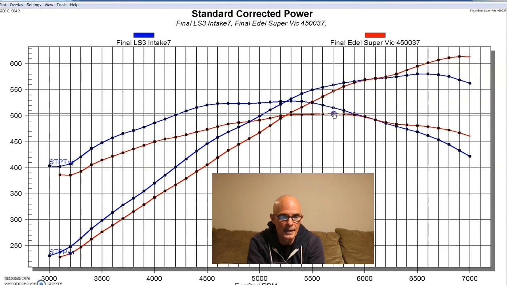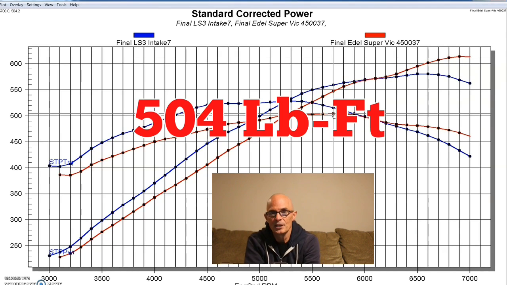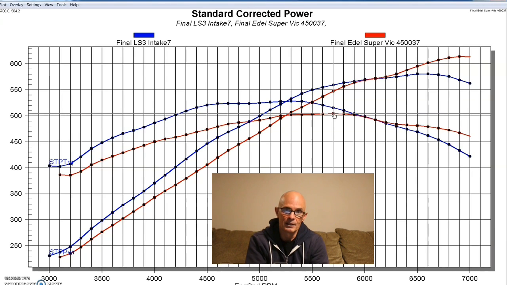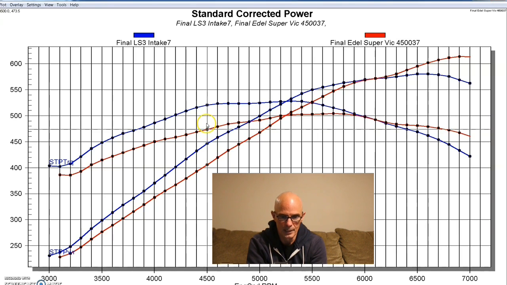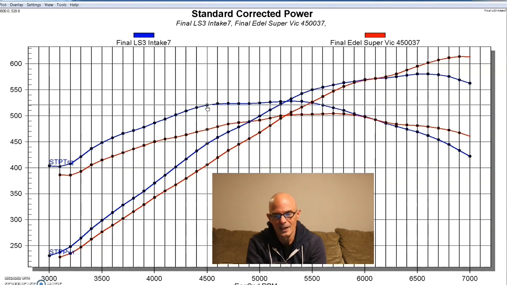Peak torque dropped down to 504 foot-pounds of torque and as you can see from the curve the long runner LS3 intake basically made more power all the way up to 6000 rpm and they made the same at 6100. But everywhere below that the long runner manifold offered quite a bit more torque. Here at 4500 we're looking at 474 versus 521 so it's a pretty big difference. So for any kind of 6500 rpm cammed LS3 you basically want the factory LS3 intake. Now if you're gonna run this thing from 6000 to 7500 or 6000 to 8000 then short runner stuff probably is the way to go.